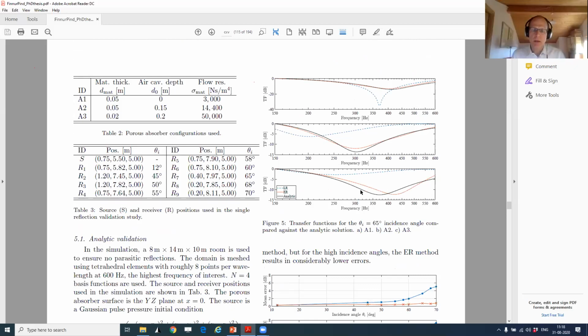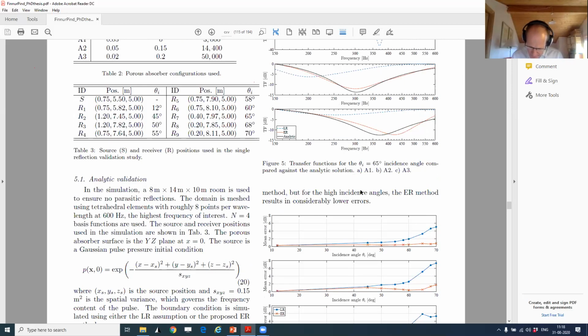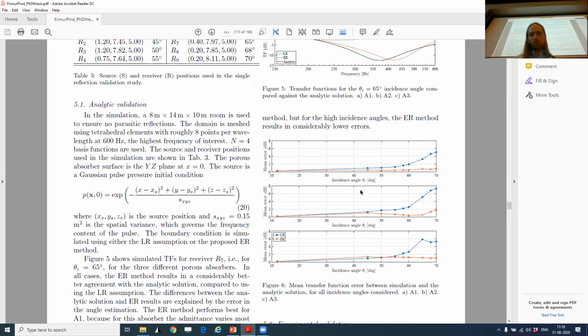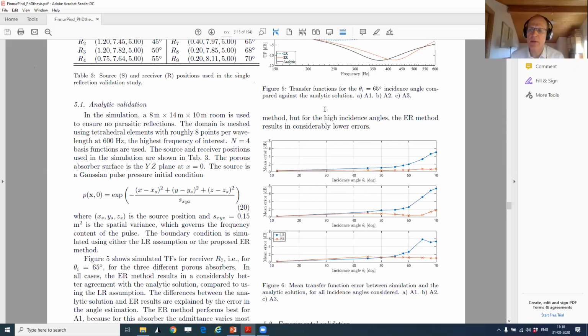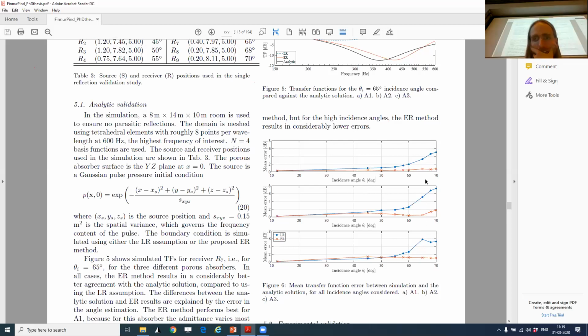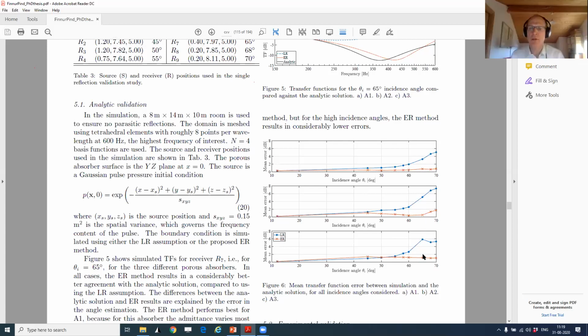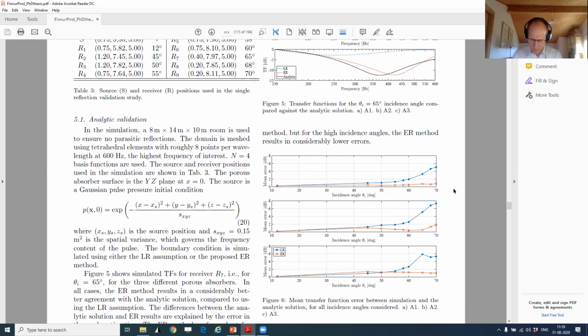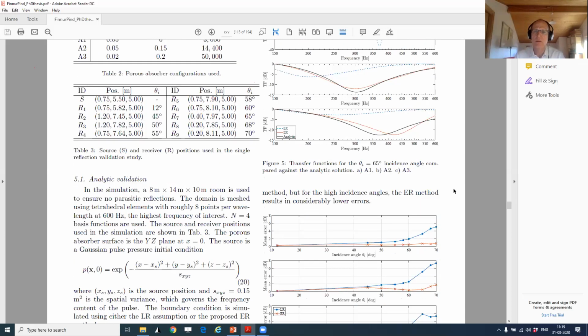Yes. But then if we look at figure 6, I don't quite get that impression when we look at the results for 65 degrees incidence angle, and we look at the red dot. Then I would say that for case A and B, the results seem to be very similar, and even slightly larger for case A than for case B. If you look at the red, exactly. And then it's somewhat bigger for case C. So those two first ones don't agree with the impression I get from the top two diagrams. Yeah.